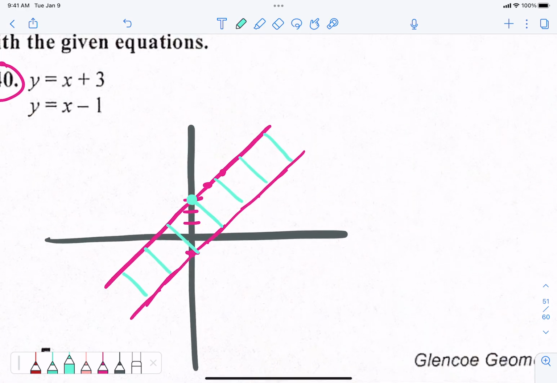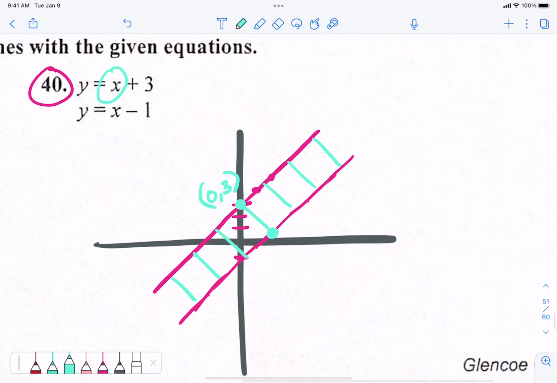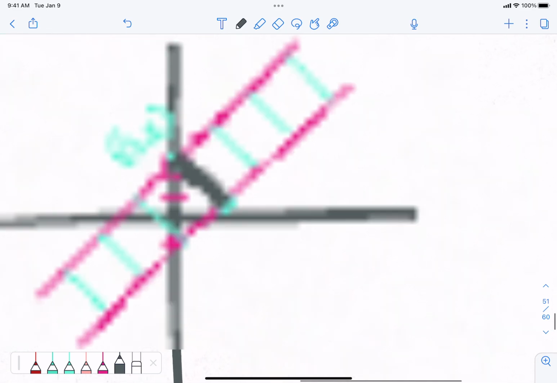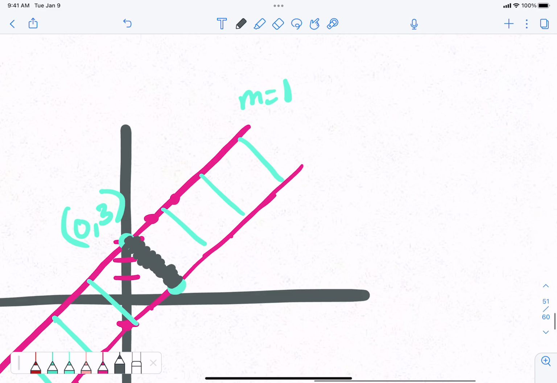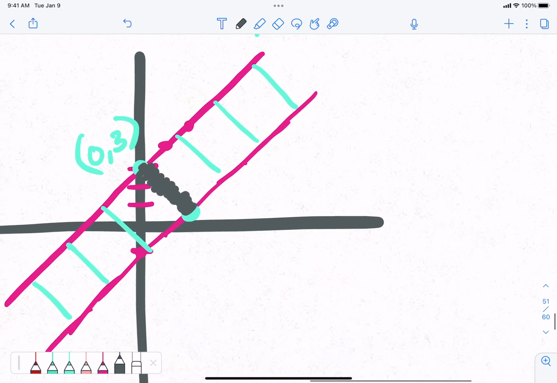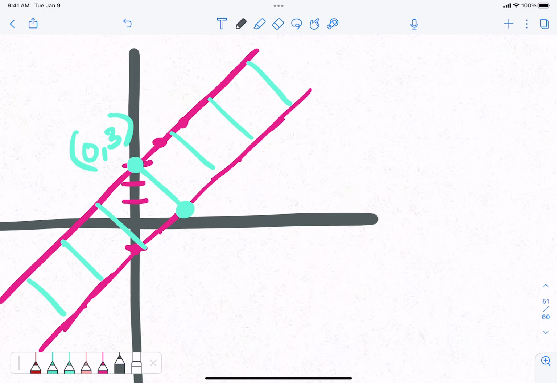So this dot right here is at 0, 3. Let's find what this dot is right here where it intersects. What's the slope of each one of these? 1, right? So if these guys have a slope of 1, what slope does this line have? What's the negative reciprocal of 1? -1, okay? So if I'm here at 0, 3 and go down 1 over 1, and down 1 over 1, and down 1 over 1, I'm going to be at 3, 0, right?